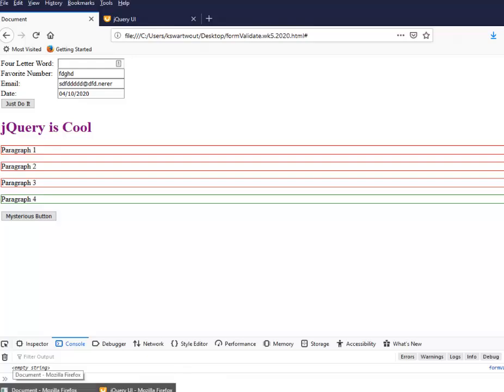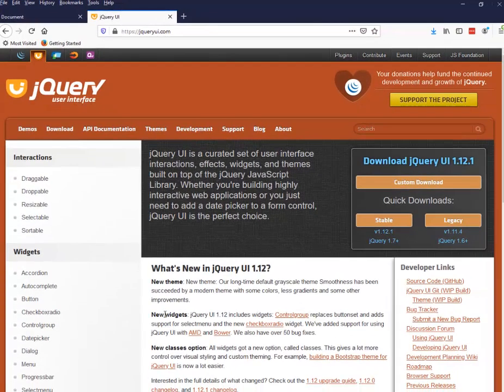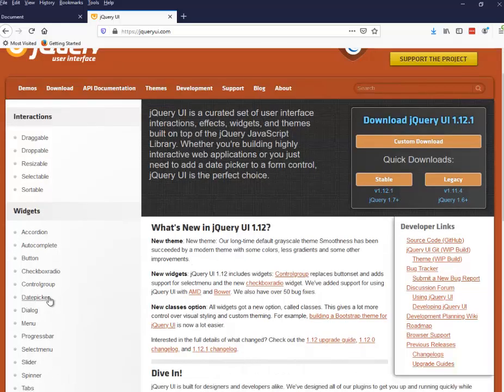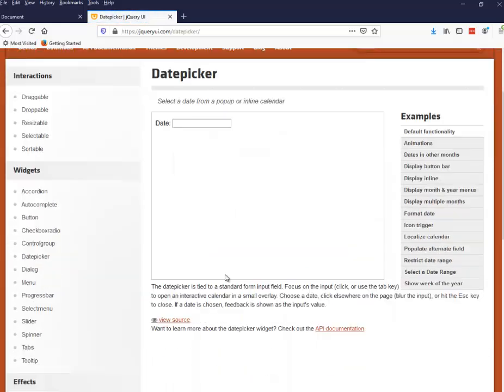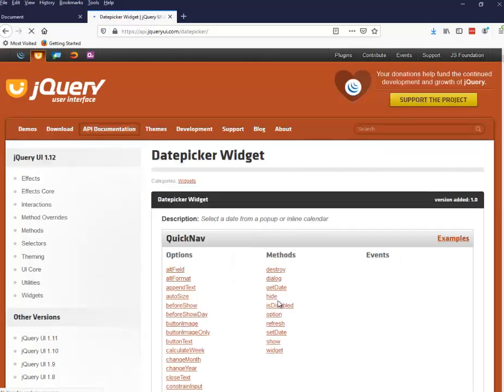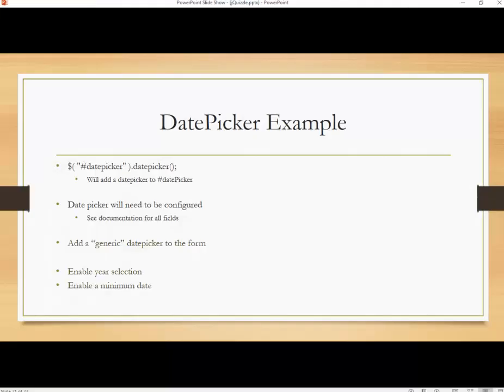So the reason I went here's jQuery. One of the strengths of jQuery is its documentation. Here I am looking at the UI. Here's datepicker, right? Here's the documentation for the datepicker. View source is going to give me an example of how to apply it. The documentation is what I'm going to look at because we're going to visit this in a minute. So if you're going to use something from a library, you need to understand how to use that thing and how to modify it. And that's where the documentation comes into play.